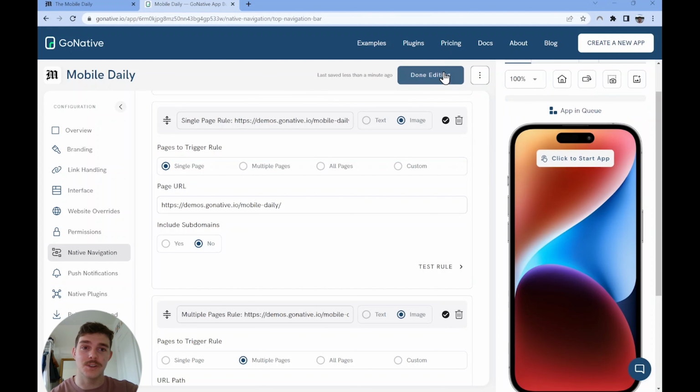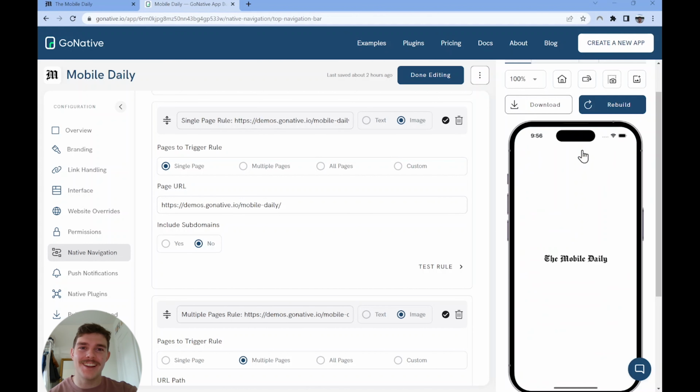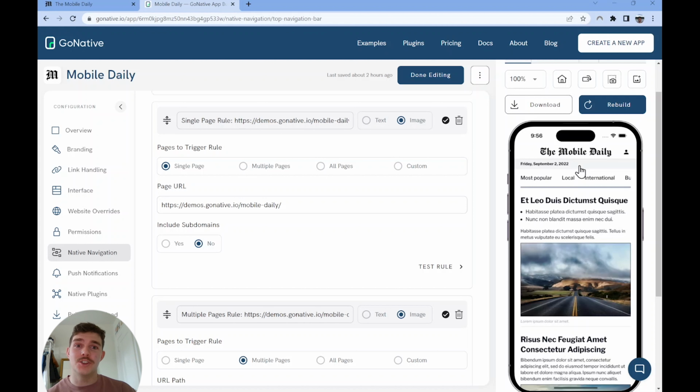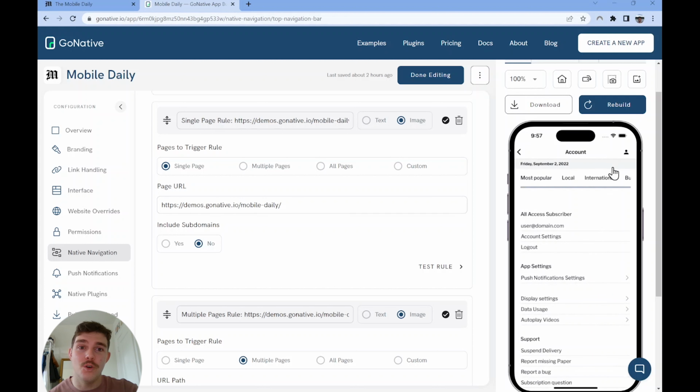So let's save this and take a look at what it looks like. It'll be much easier to explain with a visual reference. So let's take a look at our top navigation bar. As you see here, we now have our own top navigation bar that's replaced the website sidebar, and that's thanks to the website overlays that we added earlier. This bar has our logo, and as you see, it also has the account button that we've set up. If I click into the account button, you can see that the account page opens within a new window. Our dynamic titles clearly label it as the account page, and we have the back button from our established hierarchy that will take us back to the home page.